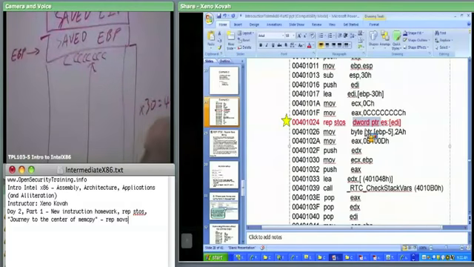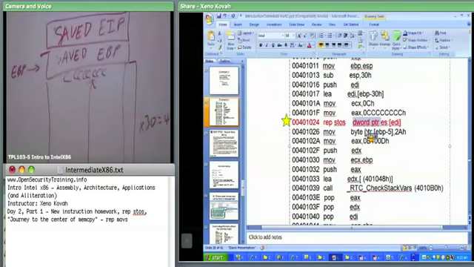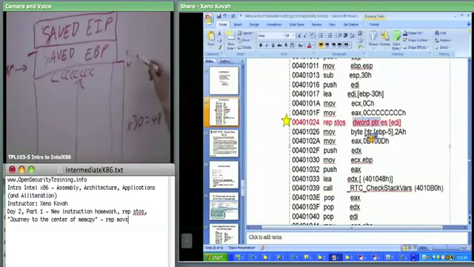Right? All that's going to be CCC. When you get to the end, EDI is going to be pointing here. Well, I guess EDI will be pointing at the next thing past that, because I don't know whether it does a post-increment or pre-increment on the last time. So EDI is in quantum superposition, simultaneously both there and there, until I find out where it would actually be. And I can do that pretty easily by just stepping through this code.